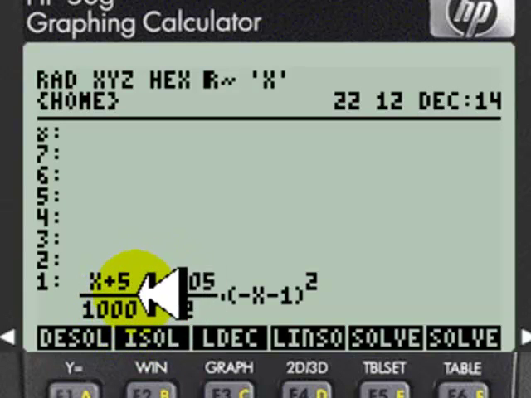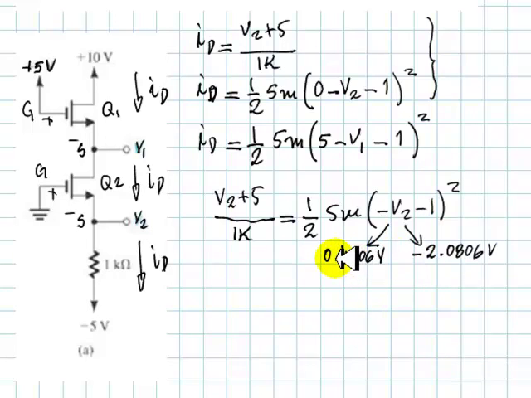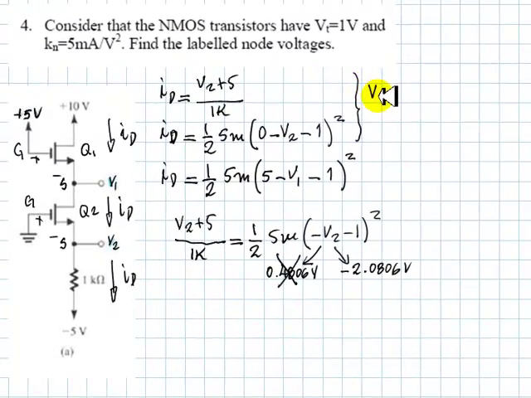we will have two possible values for V2. As you notice, I've called x is V2 because it's easier to type and then I ask the symbolic solver to solve for x and we have two possible values, 0.48 volts and negative 2.1 volts, which one of the two? If we choose this one, 0.48 volts for V2, that means that VGS, this voltage, this one, will be negative, that is below VT and the transistor will be in cutoff. And we know that that is not the case, so this cannot be the voltage. The voltage V2 is negative 2.08 volts. And that is the first solution we get. V2 is negative 2.08 volts.